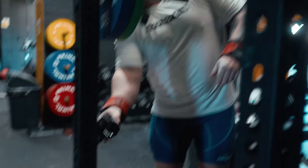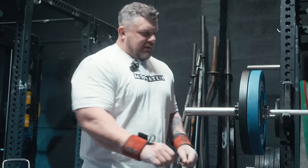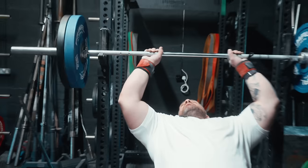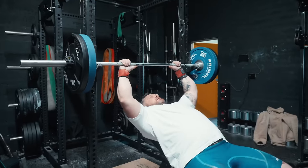Right then. Now we'll set up for incline bench press. It's a hard one when you're doing a 10 rep max. So you don't want to warm up doing 10s all the time. You don't want to do 10 reps every set. So you want to get a feel, maybe do 3-4 reps or so. You should have a feel in your own body for what you can and can't do. So if I'm doing 3 reps and it feels comfy, then I know 10 shouldn't be out of the question. Right, so this is 100 kilos. I like to think this will be nice and comfy.